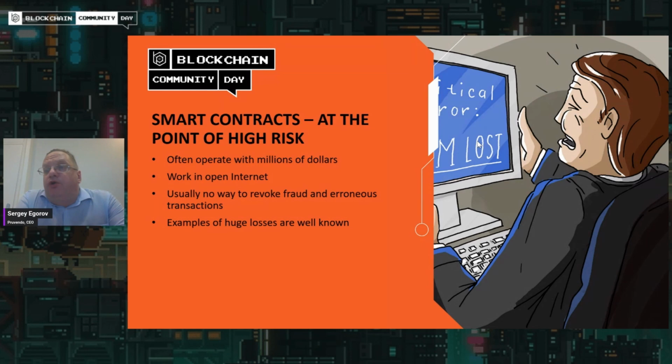Probably you all know that smart contracts are an area where people always lose their money because of cheating, because of frozen assets in smart contracts, because of all this stuff. I heard a few days ago that in 2022, last year, about $2.4 billion was lost due to bugs in smart contracts. So it's definitely a big problem. Some people, of course, don't care about it, but some do. It should be solved somehow.